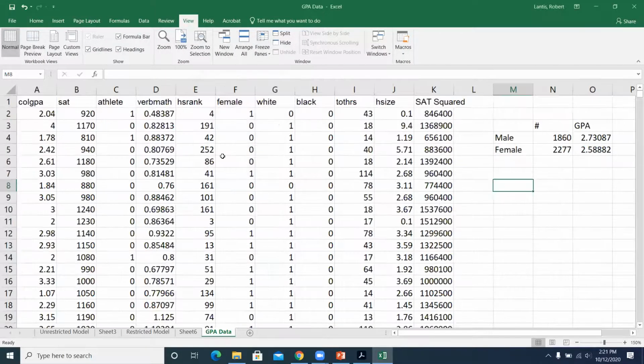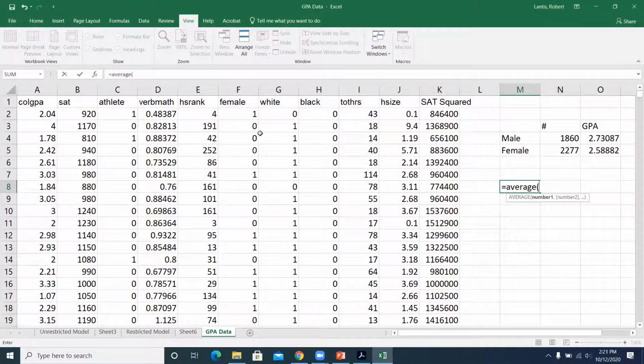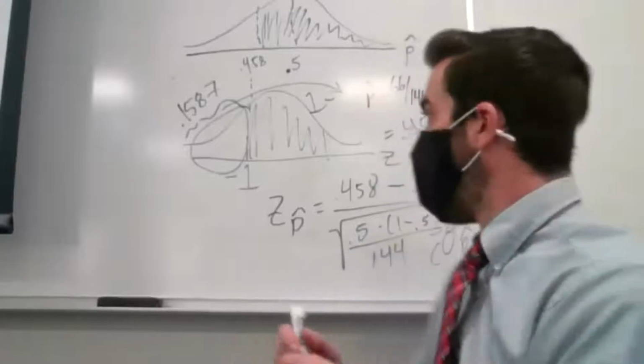If I were to just find the mean, or in Excel, the average function of that variable, so I'm finding the mean of a 1, 0 variable, it'll return to me the proportion. What this is telling me is the proportion of people in my sample that were female is about what? 0.45, right?